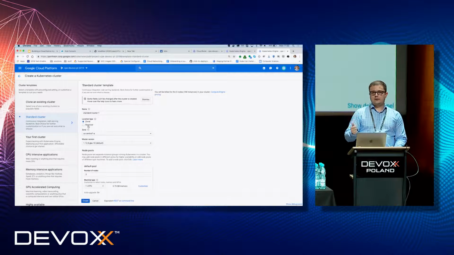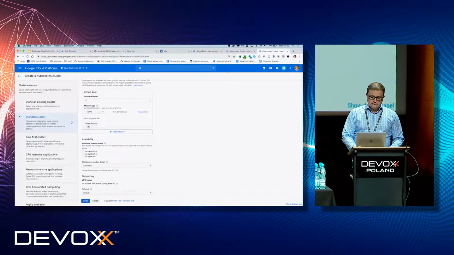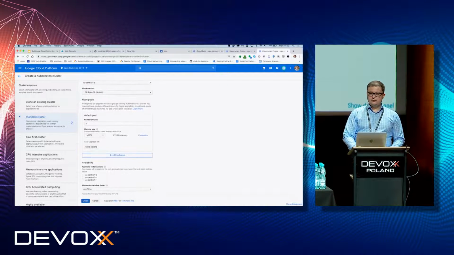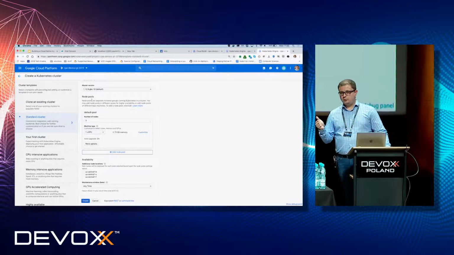As we wanted to have a reliable application, we would probably benefit from running a regional cluster. It means that in case of any outage in a single zone, our nodes will be automatically recreated or even run at the same time in another zone, and the cluster will handle this outage gracefully. Our application will not fail. Another example of configurations that you might want to use for your production resources is to create multiple node pools.